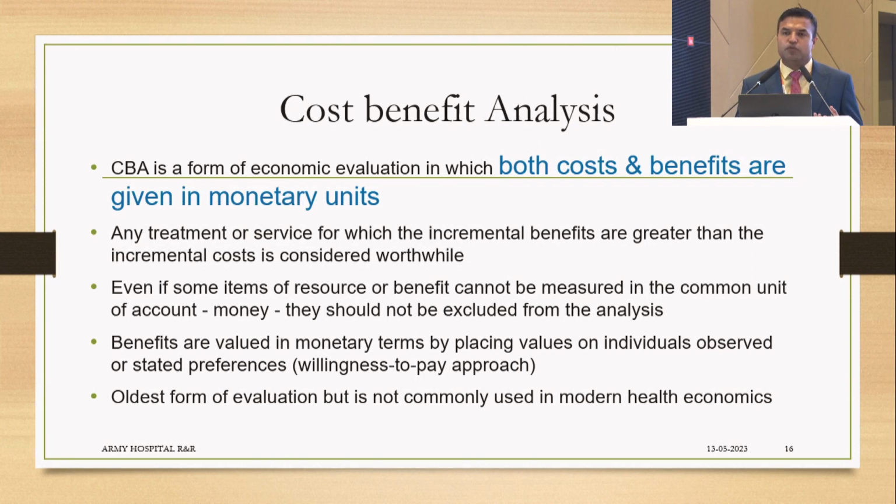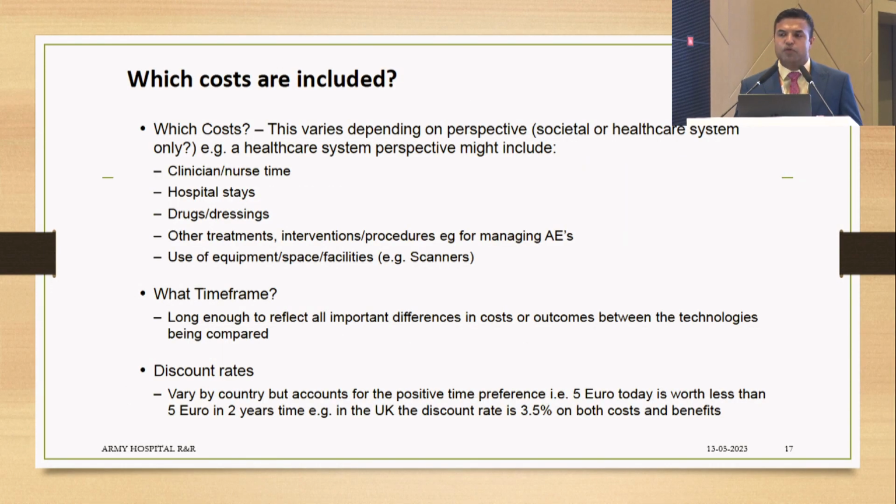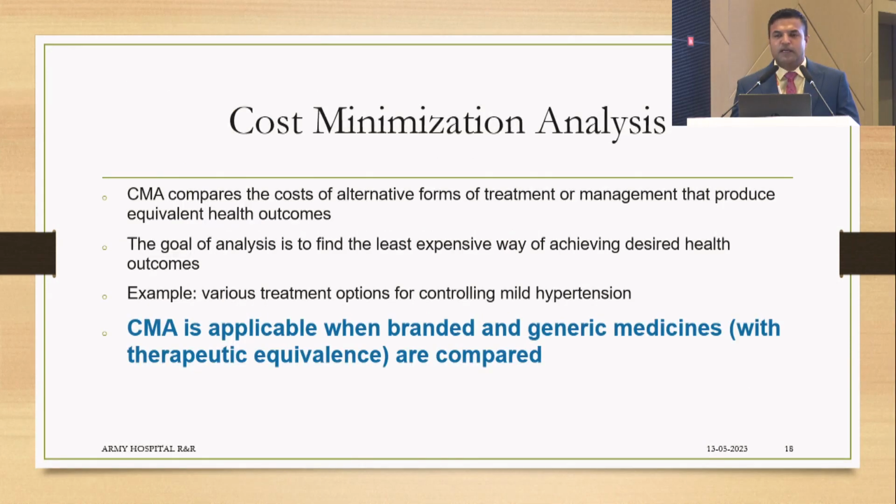Next is cost benefit analysis, where we turn the benefits which accrue from a certain intervention into monetary value. So the monetary value of vision reduction has to be assessed before arriving at a cost benefit analysis. And the costs which are going to be assessed are not only the direct costs but the indirect costs of treatment and the indirect costs of the impact that it is going to have on the patient's life. And where the government comes in, it is the cost minimization analysis. This is where the government tries to figure out all the three methodologies and tell us, the doctors, that you're not supposed to use branded drugs but generic drugs.